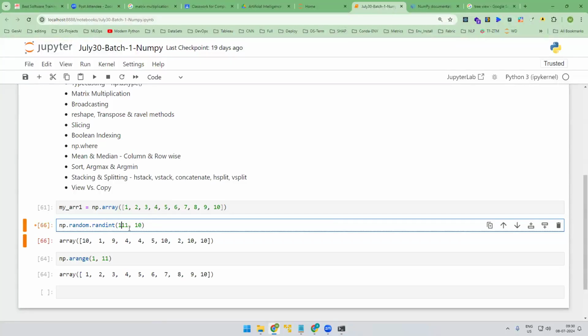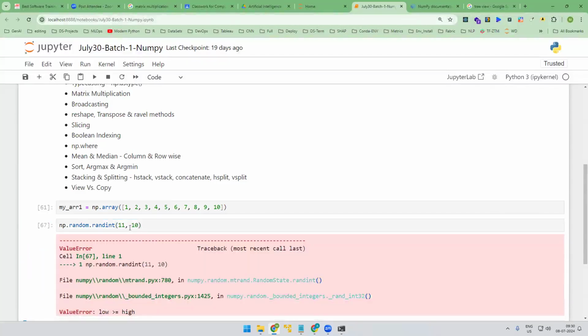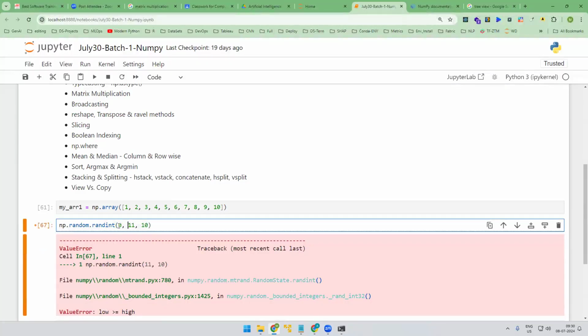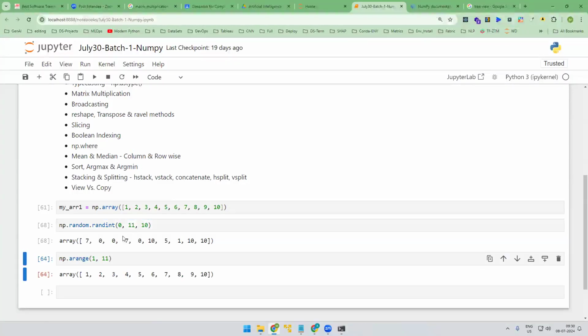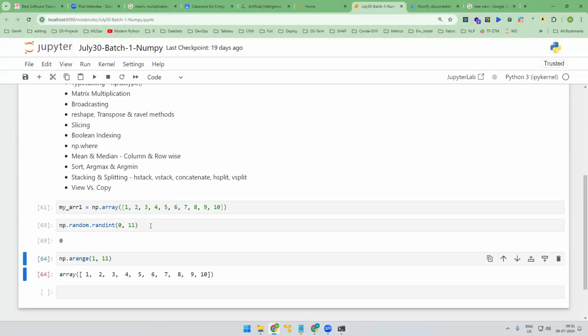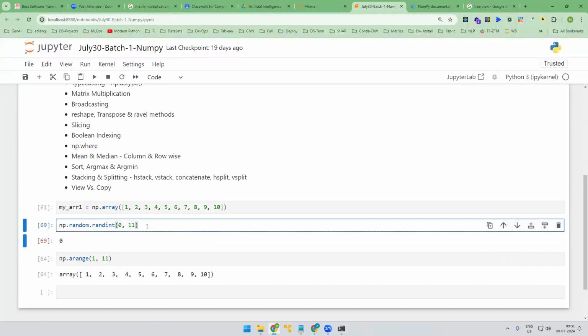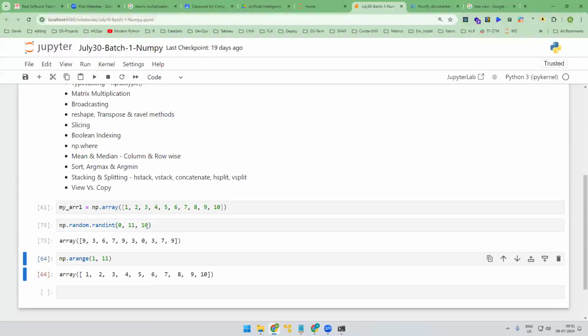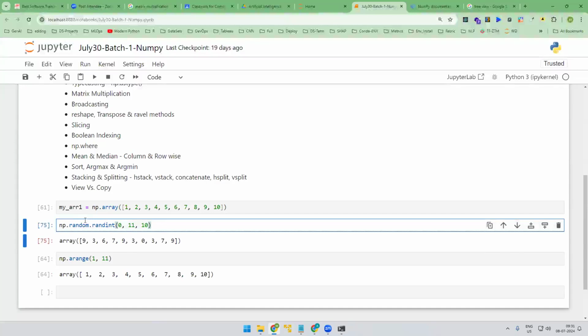But if you omit this part, it's going to assume that it starts with 0. In this case, when we have included this one, we got this. Now it may include 0. By default, it's going to be 0. For example, if you skip this part, then you will understand that even 0 is going to get included. So this is going to generate random values, but if you need it in sequential manner, use arange. But there are alternatives for this random. Let me give that one too.